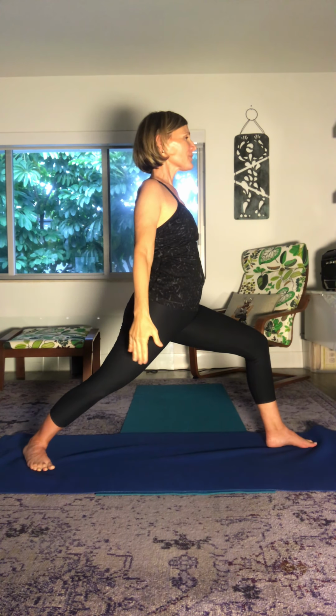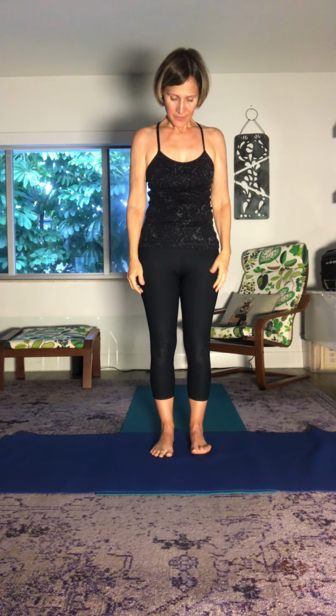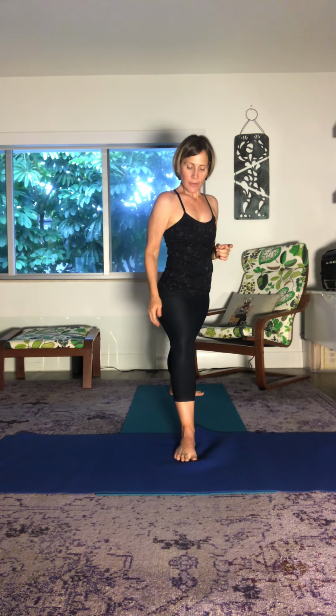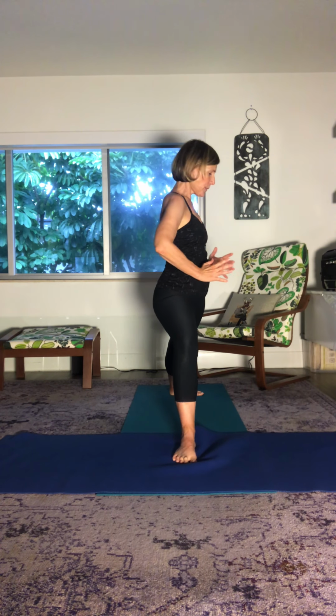The next pose we're going to try is Warrior 2. Standing in mountain pose. I'm going to take a deep breath, and I'm going to step back with my left foot. Now this time, my hips are not squared to the front of the mat. They're actually squared, or at least I'm attempting to square them with the long side or the long edge of the mat. Depending on how flexible you are, you can open your hips out to the side more or less.